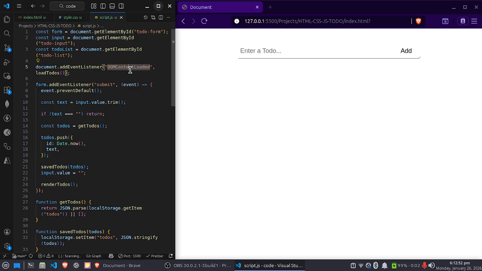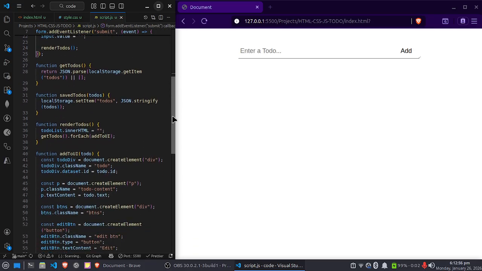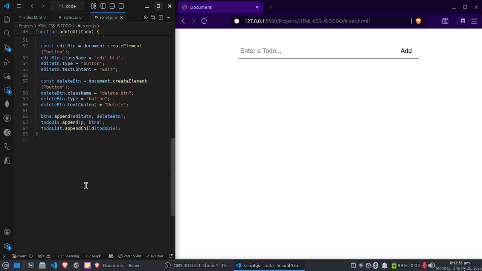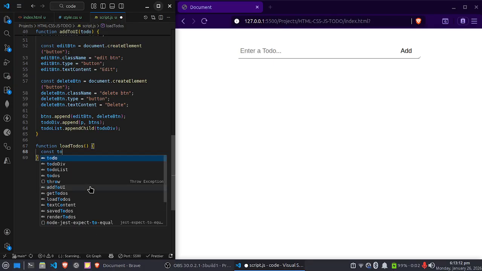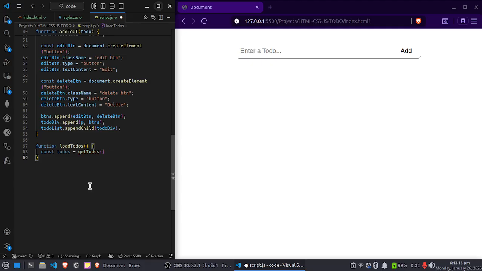Now let's write this loadTodos function. Basically this is the same as the function loadTodos, and const todos equal to getTodos, and todos.forEach.